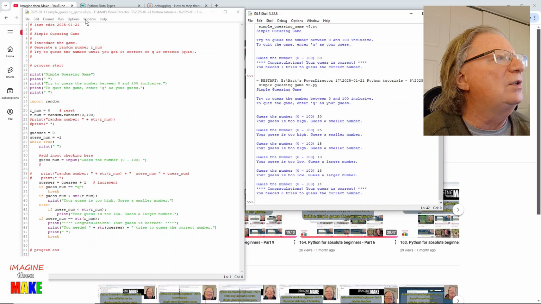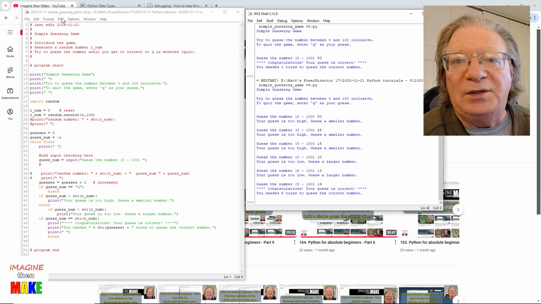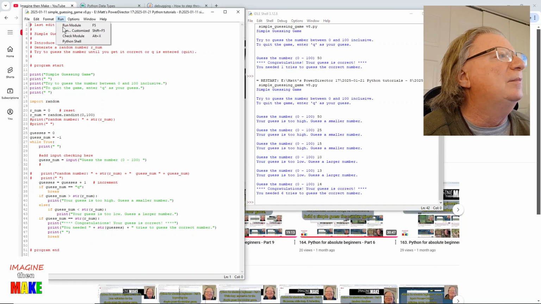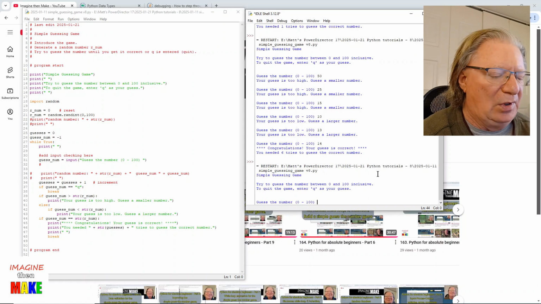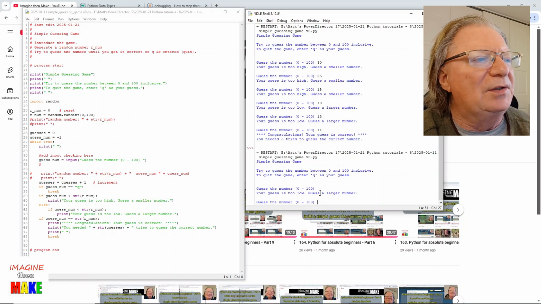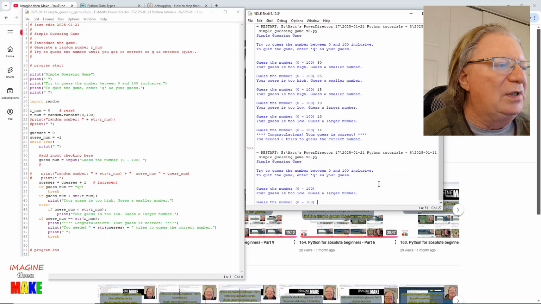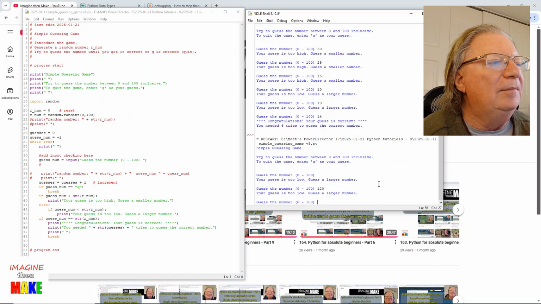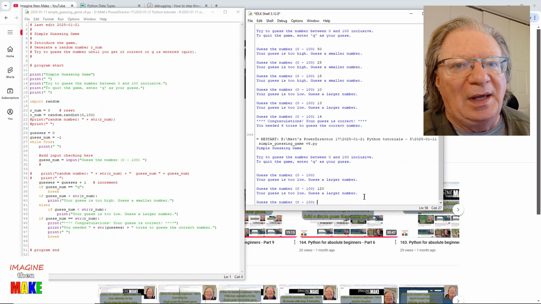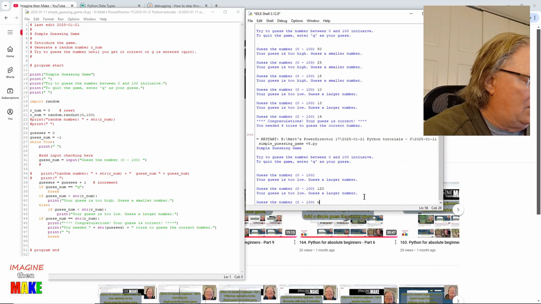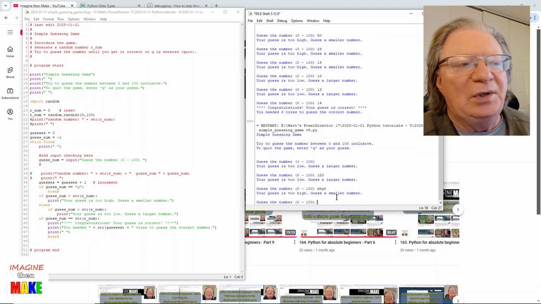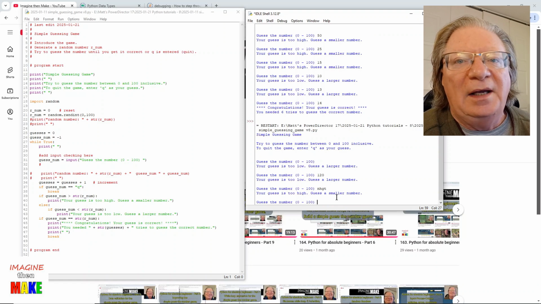And it says you needed 6 tries to guess the correct number, which is right down here in the source code. So let's just run it one more time and see what the program does if we type in some invalid numbers. Okay, so guess the number. I'm just going to press the enter key. It says my guess is too low, which is interesting because I actually didn't even press in any numbers. Let's try 120. My guess is too low, guess a larger number. Again, it doesn't seem like it understands what's going on. Let's type in some letters. Guess is too high, guess a smaller number. So you can see that there's a real need for data validation.